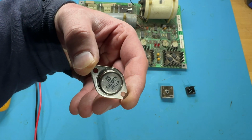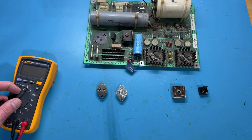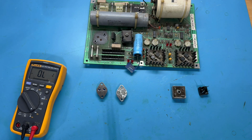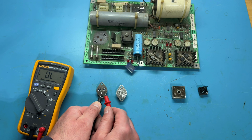This was made in the 10th week of 2020, so relatively new. And what I can do, especially with things like transistors and bridge rectifiers, is use the diode test on my multimeter and compare the readings that I'm getting from the suspected bad part against the known good part. So I have my meter set to diode test, and I'm just going to go through all the options of what to check for.